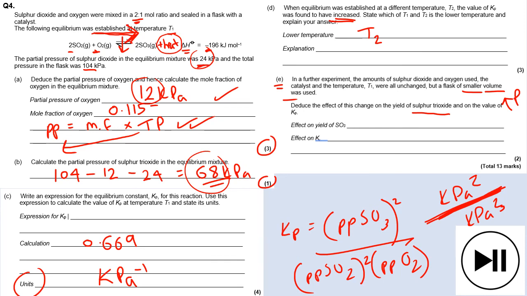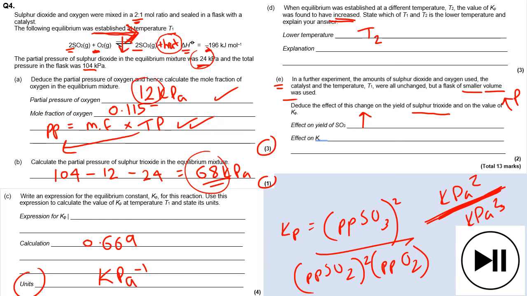We've got 3 molecules of gas on the left and 2 molecules of gas on the right. 3, because you've got 2 sulfur dioxides on the left, 1 oxygen, so that's 3. On the right hand side, we've got 2 moles of SO3. So here, an increase in pressure will shift equilibrium to the right, which will increase our yield of SO3. We've not been asked for an explanation here actually, but it's an increase. That's because it will shift to the side with the fewest molecules of gas, in this case to the right.